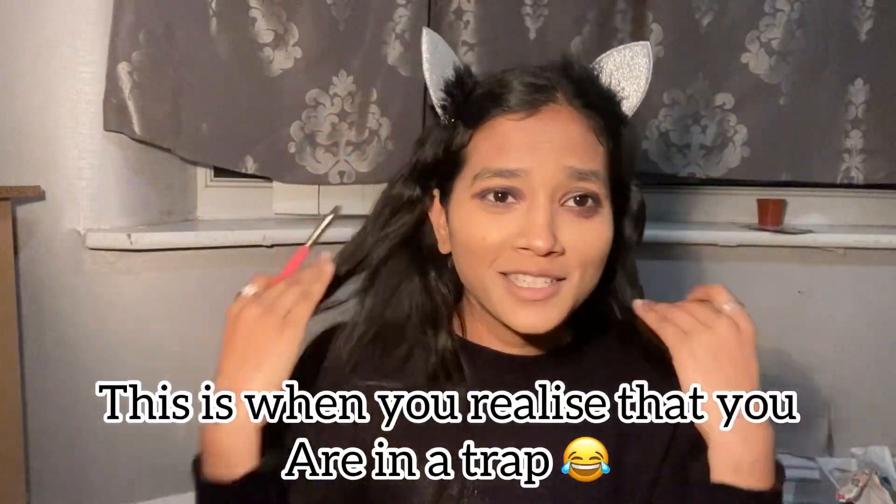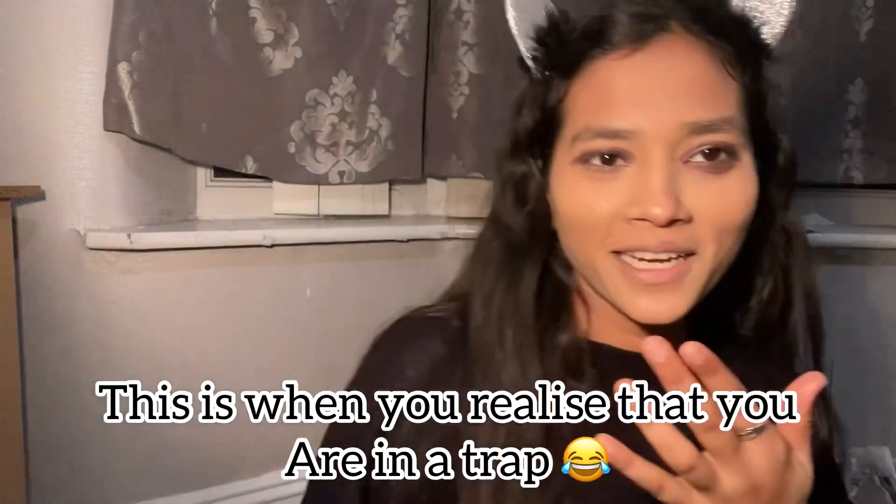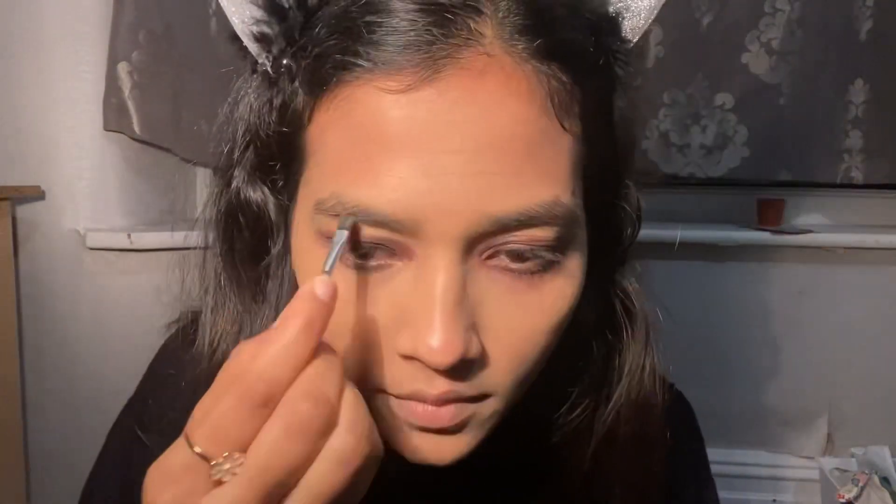Oh my god, I'm looking so horrible — I cannot even see myself, I'm doing so much nonsense! Okay, no worries, we are still going to trust the process. If I end up looking like a clown, I'm not going out — that's not happening. Then we will make eyebrows. I use this middle shade, and I bought an eyebrow definer here from some brand called Colors Food — it was the cheapest I ever bought.